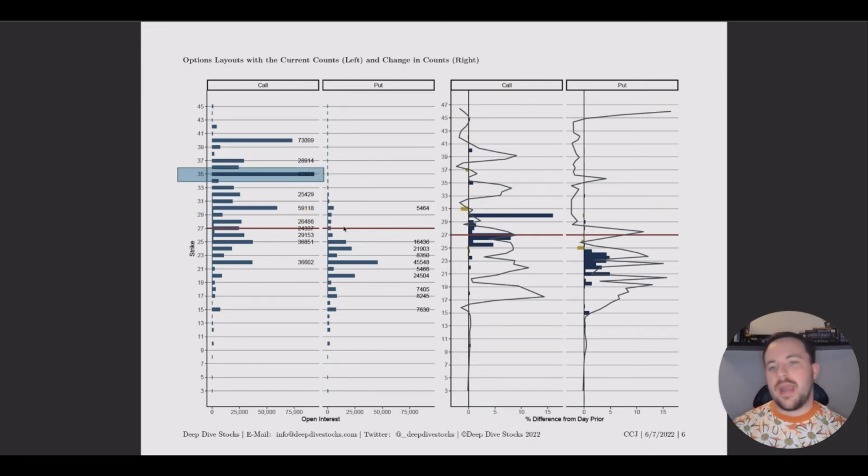I went ahead and looked back in the old data, and this is actually, with those VoEx spikes, pretty reminiscent. Back in last April, this giant call wall was located at $25. It struggled a bit to get past that, and now it seems like the call wall has migrated up to $35. So it'll be interesting to see if the same thing plays out on the option side that's being suggested by VoEx, namely that it's going to move to 35 and then the price is going to readjust.